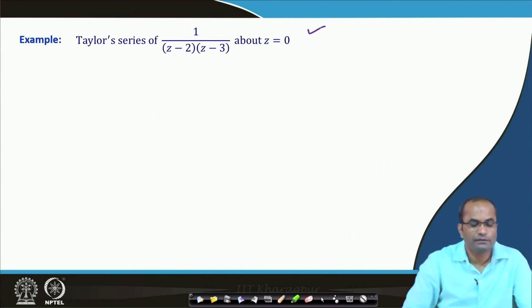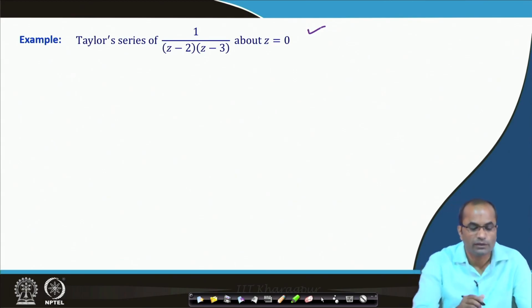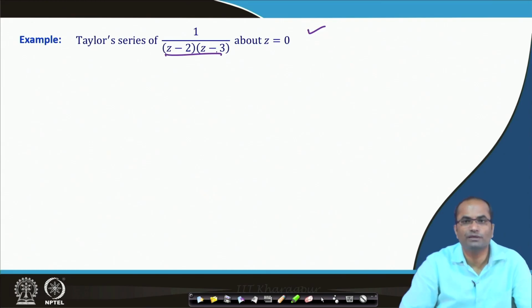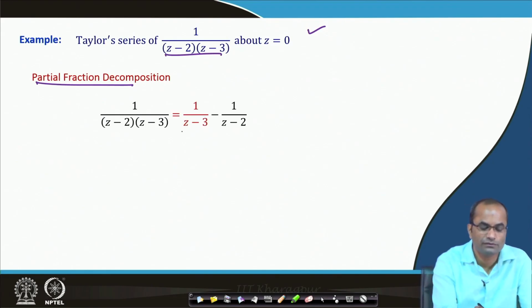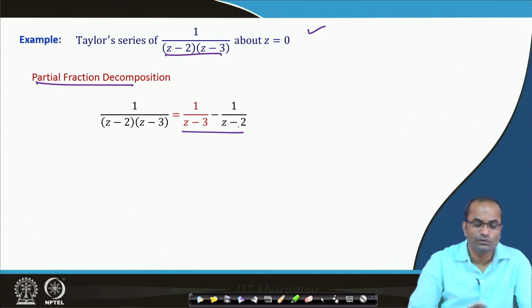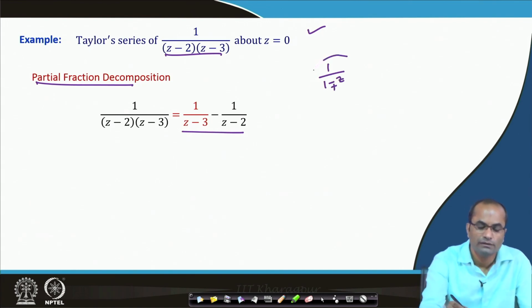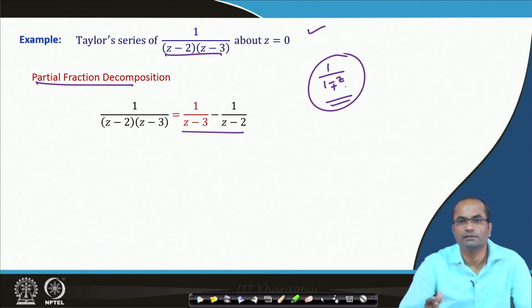Okay, so if we want to get the Taylor series of 1 over (z minus 2)(z minus 3), that is the product there, we will use the same trick again. Here we can do the partial fractions. The partial fractions of 1 over (z minus 2)(z minus 3) will be 1 over z minus 3 and minus 1 over z minus 2. But we already know the series of 1 over 1 minus z or 1 over 1 plus z. So, we will modify these partial fractions in this form, so that we get something like 1 over plus or minus and then some z.